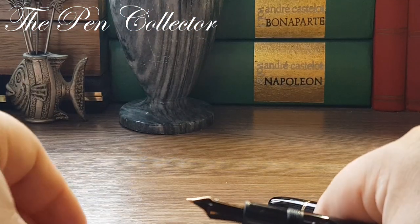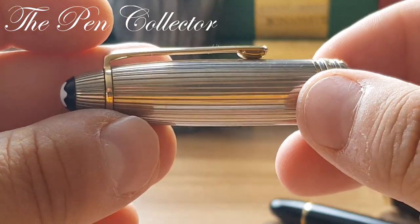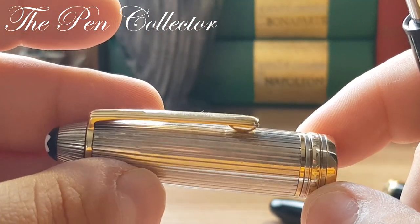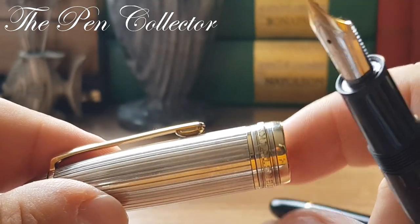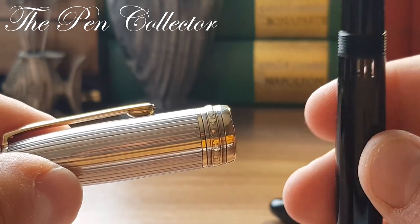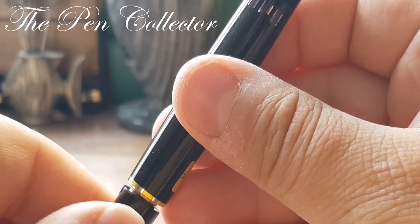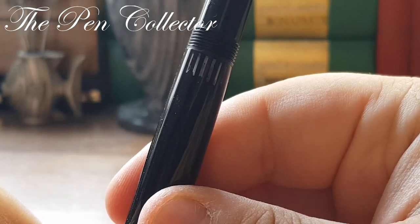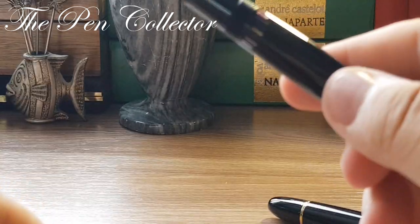This one also has an ink window but it's not faceted like the older one. I will identify the year of production of this fountain pen — with the solid silver cap, there is also a version that has the body in all silver, I think that version is called Solitaire. Stay tuned, because in a few days I think I'll be able to do a review. Let me test if the piston is functional — okay, it turns quite smooth. It's a metallic piston, and you can see it moving through the barrel.